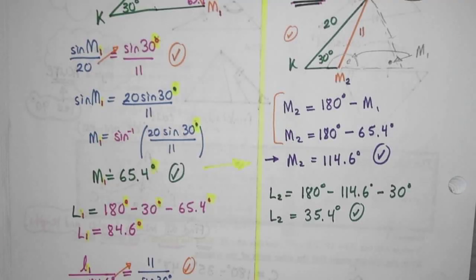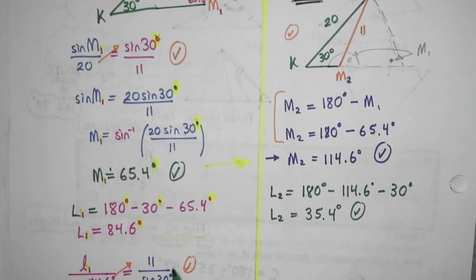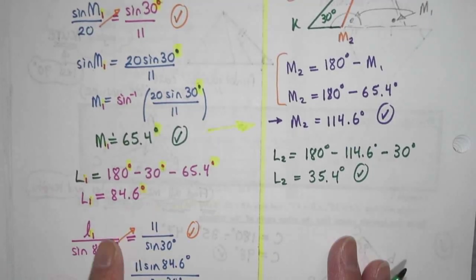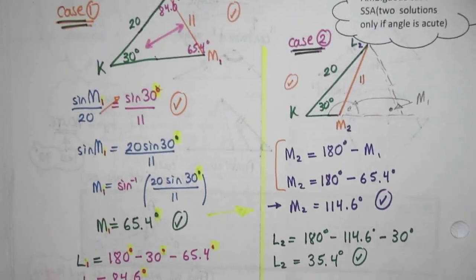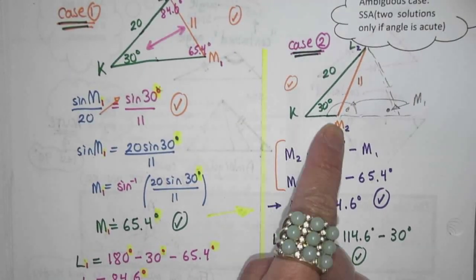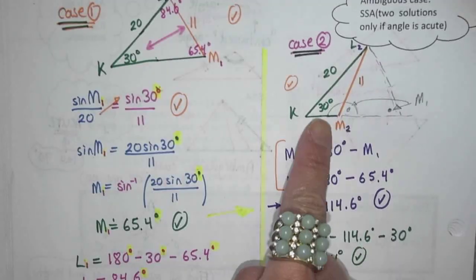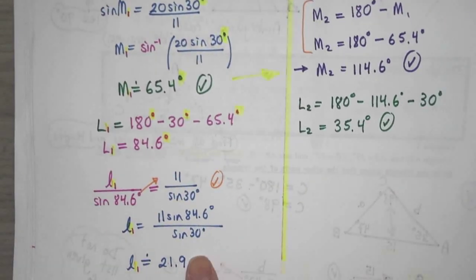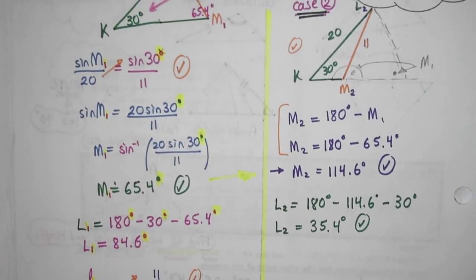So for the second triangle, I just need one more thing. And look, I did fewer calculations. The second triangle is actually easier. I just need one more, and look, it matches. If you line them up, you go, oh, it matches. I'm still missing L2, which matches here. So L2 would be this short side here, opposite the angle. It's going to be a shorter side, not as long as 21.9 for sure, but I need to find it.